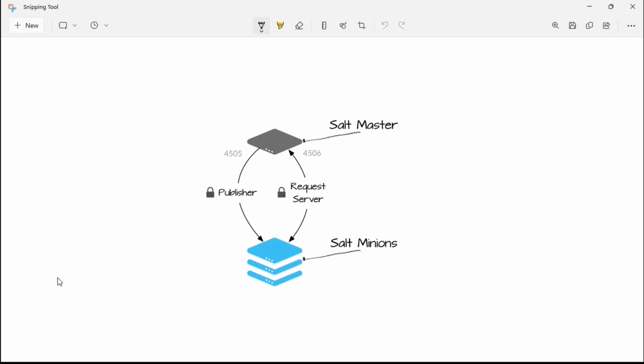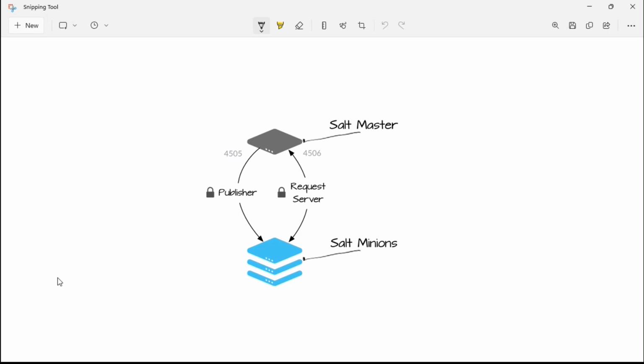Whenever there is a request, like if I want to get the pillar data, or if I want to send the response back, it is done on port 4506. This is a synchronous call to the request server. So on the master, you will have two ports open: 4505 and 4506.